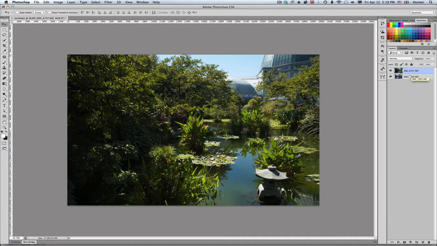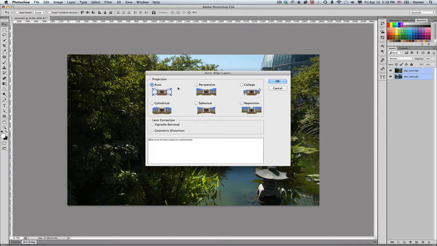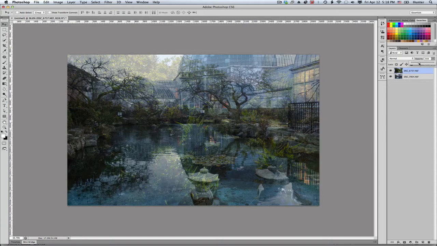I can give Photoshop a shot at aligning these files and see if it can find matching edges. And let's choose auto and see how that will work for us. Okay, not enough to overlap. So there's not enough to overlap, so I have to align these myself. So I'm going to select the top layer and I'm going to step down the opacity because there actually is a certain part of the images that I would like to align together.